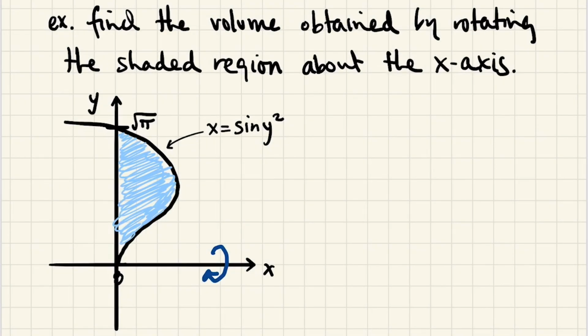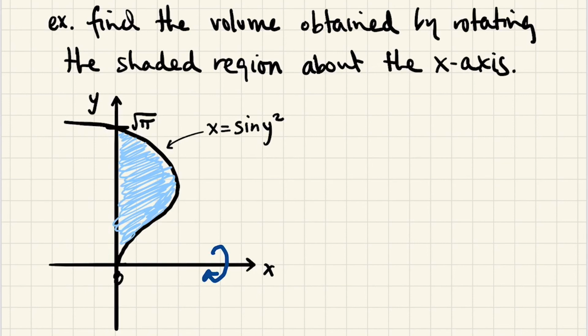Okay, so let's find the volume of this solid that emerges by rotating this region about the x-axis. So our first decision is whether to integrate with respect to x or with respect to y. And again, I hope it is very clear that this region ought to be integrated with respect to y. But just for a moment, let's pretend we insisted on integrating with respect to x. It would be unfair to pretend that we don't all secretly want to integrate with respect to x. That's the variable we're used to for this kind of thing.